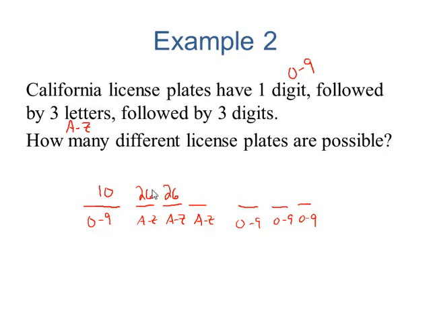By the way, I should warn you, sometimes it will tell you that the second letter can't be the same as the first. The twenty-six would drop to twenty-five. The third letter could also be chosen in twenty-six ways.